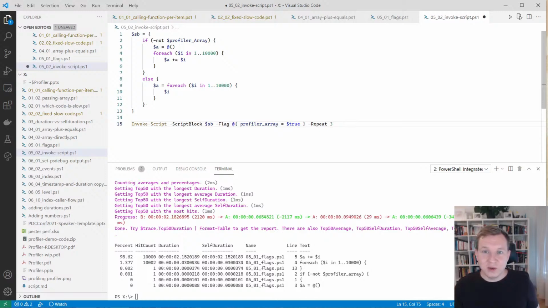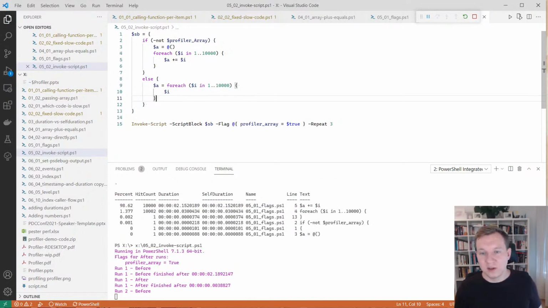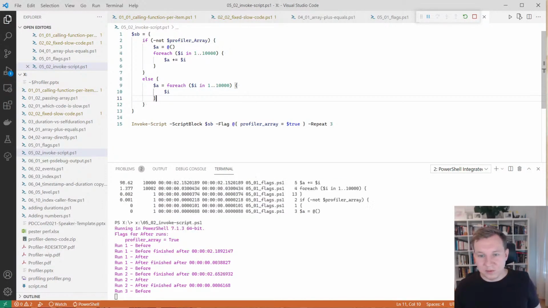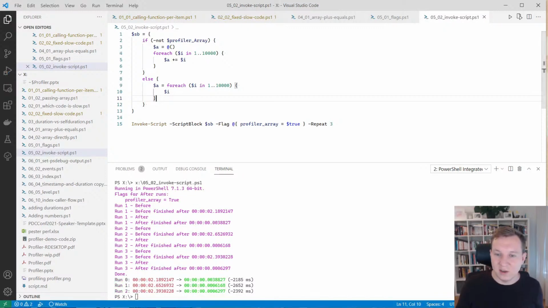And so what we do here is that we will end up just switching between those two code paths automatically. So let's see what happens. We run before, after, before, after, before, after, and now we're done measuring. And you can see that the before was usually 2 seconds, and then the after was, well, a very, very small number.